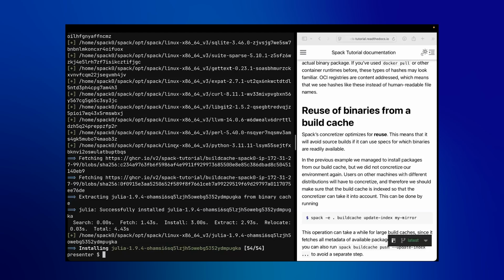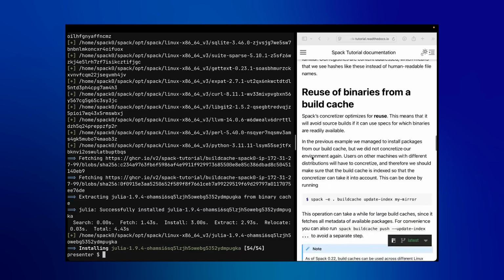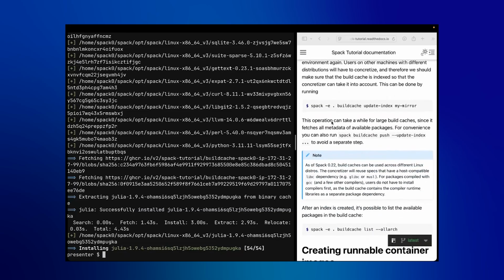But we can also just go do a Spack build on our machine. And as long as the operating system of our machine matches what we would call the base image of your container, we can actually just label our binary cache as having a base image, and then not using Spack at all, we can pull our binary cache back down and compile it up as a container. So you can have one member on your team use Spack to build up an environment, export it to a binary cache, and then anyone else on your team can just use Docker or Podman and load that environment inside of a container. It's really cool. So let's jump into an example of how to do that.